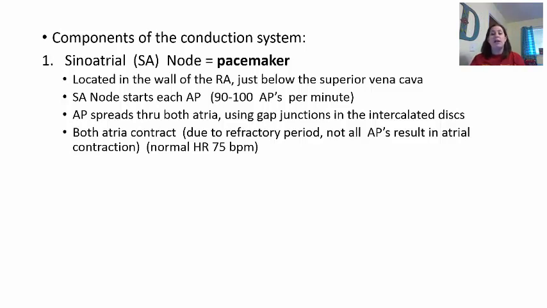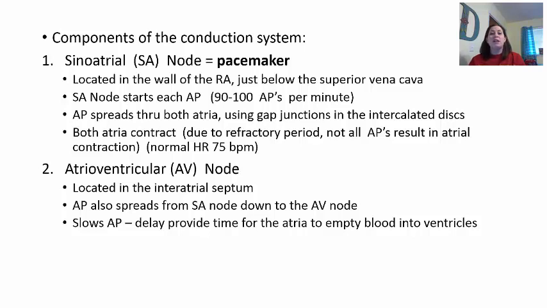So even though the pacemaker is continually sending the signal, it's not necessarily going to respond to every signal, because we have to let the heart reset. So not all action potentials result in a contraction. Normal resting heart rate is about 75 beats per minute. Again, if you're in better shape, this can be lower; if you're in worse shape, it could be higher. But 75 is kind of the average, even though they're sending 90 to 100 signals every minute. Only 75 are getting through.